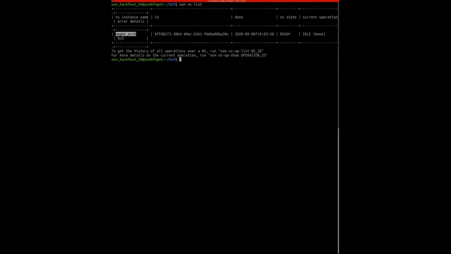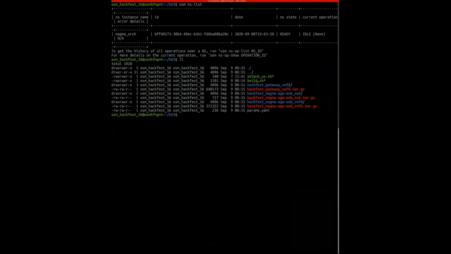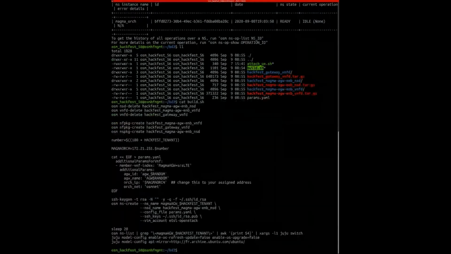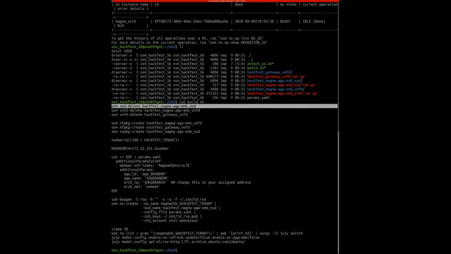But for the ones that have the Magma orchestrator, please copy the examples and move to the HD3 folder with the examples, and you will see the build command. That command has several steps, and basically it should have solved all the issues that yesterday's script had. So don't worry, this time it should be working for you.